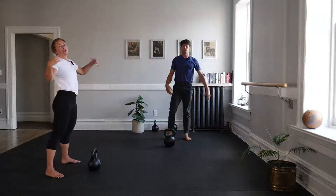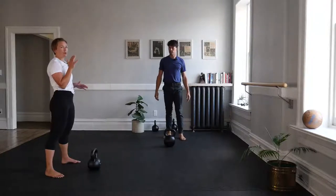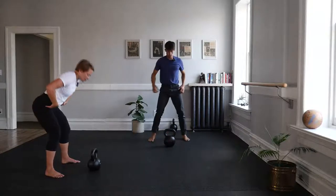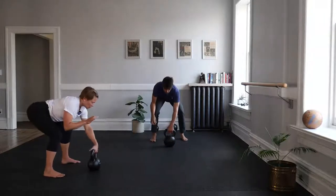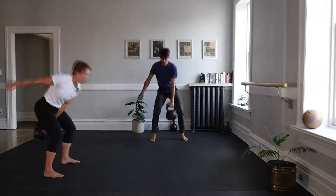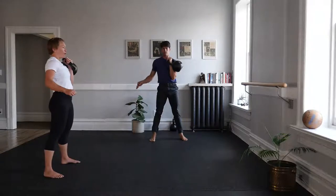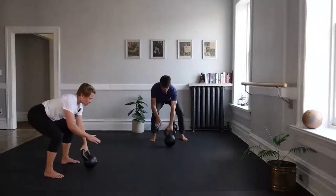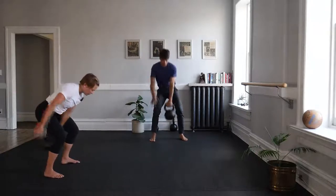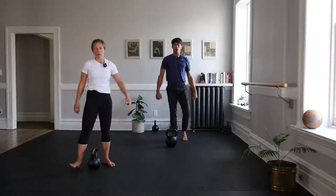Stand up without. As we're doing those cleans, remember, you need that light grip to punch through, but a firm enough grip so you don't drop your bell. Be Goldilocks. Hip hinge. Grip. Pack. Pull. Punch. Through and park. Pull. Imagining there's that wall in front of you as you're doing this. So keeping the bell nice and tight to the zipper and park with control. Up with it. Whew, not bad.